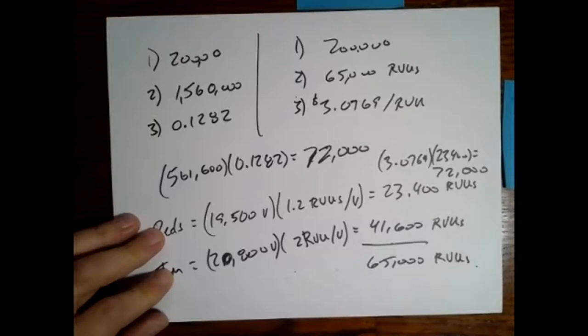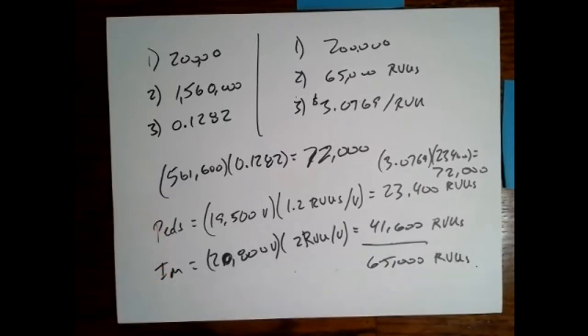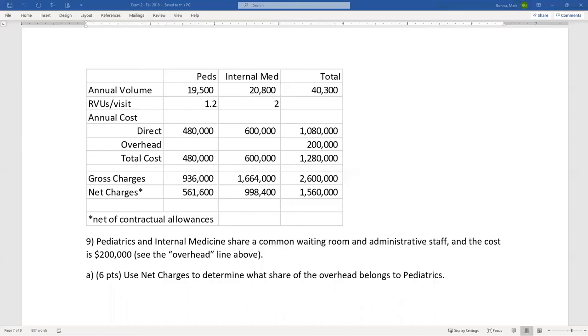And then part C, the office manager tells you that the effort to check in a PEDS patient is about the same as to check in an internal medicine patient. Given that fact, what method would you recommend? One of the two above or a different driver? Going back to the original setup, what the practice manager is saying is, we're looking to share the waiting room cost, with the admin support in the waiting room. It's $200,000.